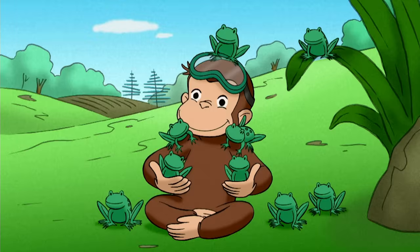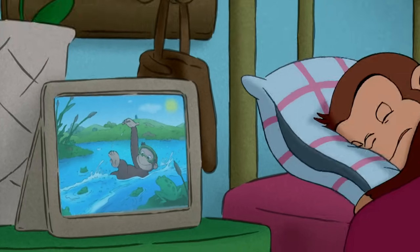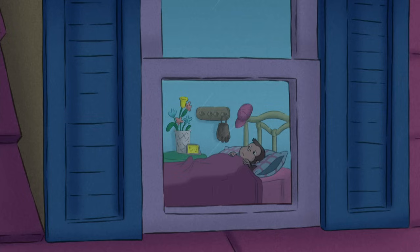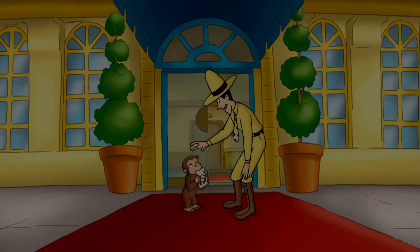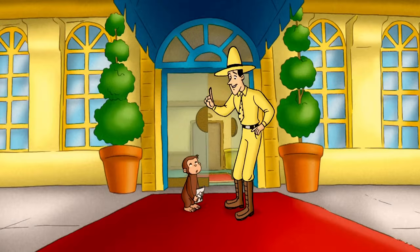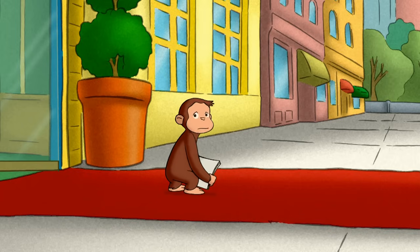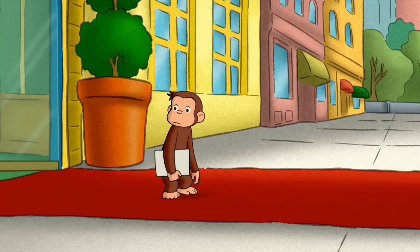Before long, George thought the frogs were even more fun than the tadpoles. Well, most of the time. I'll be home later. Remember, no bothering the new neighbor who is not an elephant. The new neighbor wasn't an elephant. He had an elephant. George felt very misunderstood.